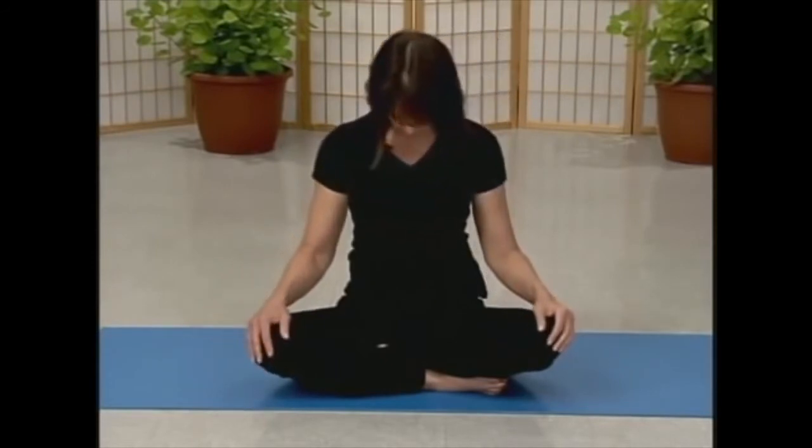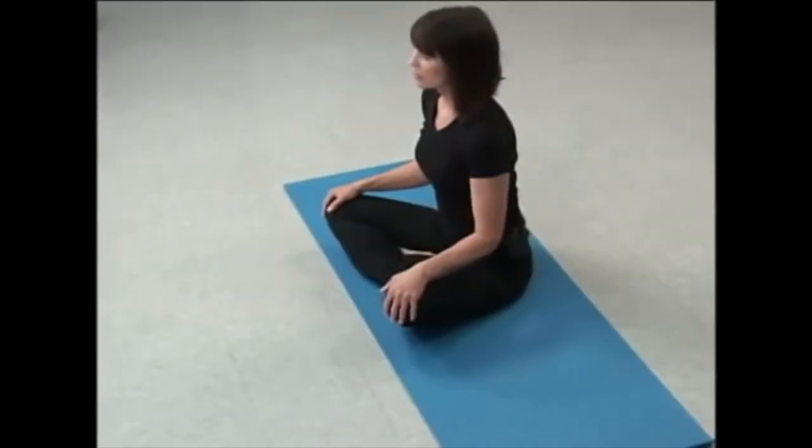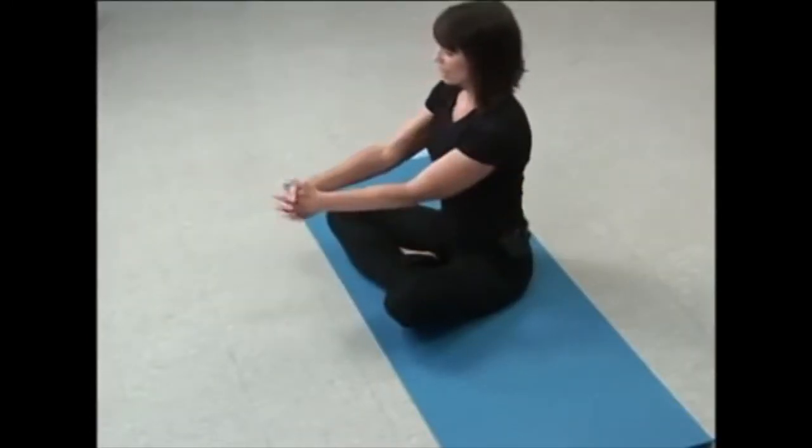Relaxing the face, and then rolling your head back down again, and then lifting it straight up, and letting your head fall straight back, getting a nice stretch in the throat and the chest. And then bringing your head back to center. And now clasping your hands in front of you, and then reversing the clasp and pushing the palms of your hands out as far as you can go.